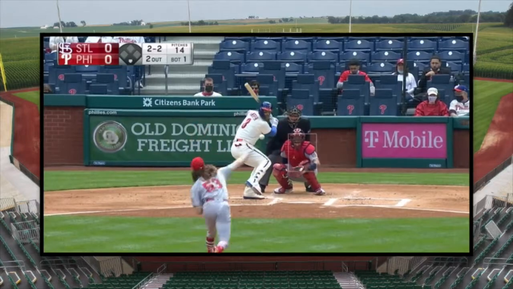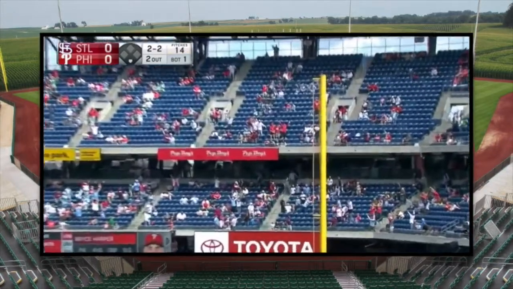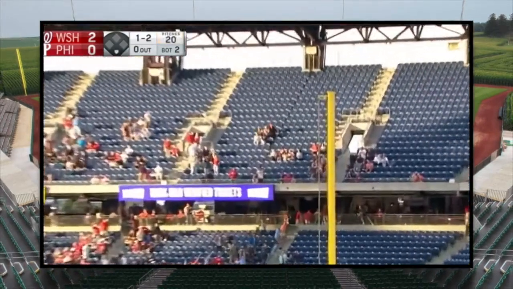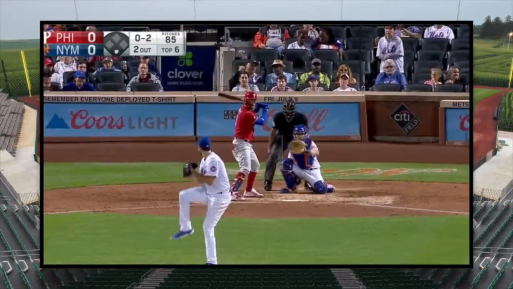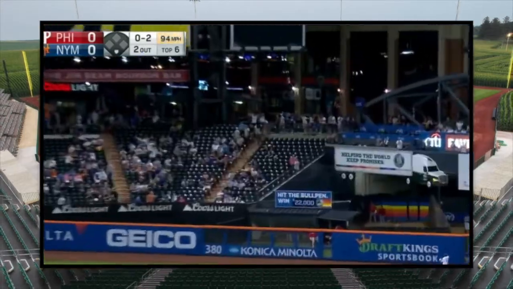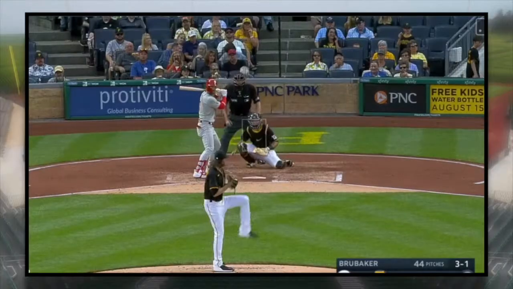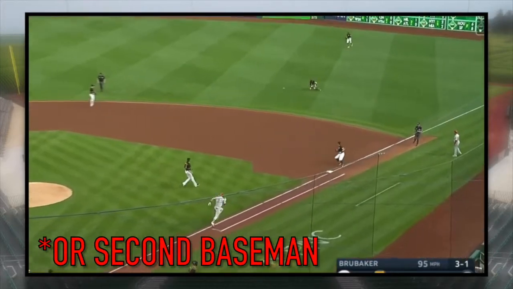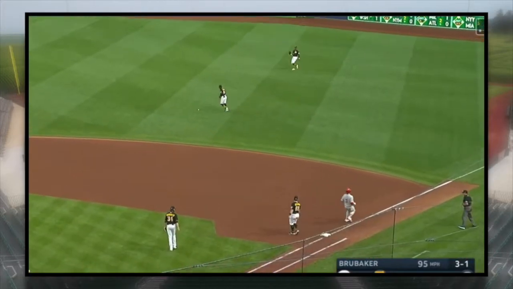Now here's another scenario. Let's say Bryce Harper is currently 3 for 3 on the day when it comes to his CWS, contact when swinging, and he's also 3 for 3 on the day when it comes to hits. And then in his final at-bat, he hits a ground ball to the shortstop, in which the shortstop bobbled the ball and it resulted in an error and Bryce Harper reached base.